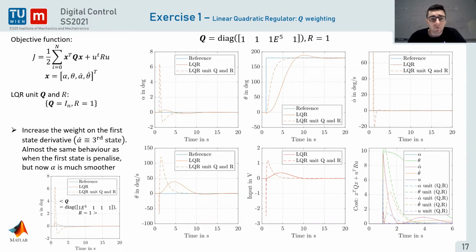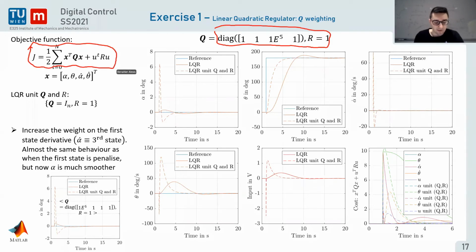Also, we can add integration of the control error here. So we will have an additional state that we need to weight. So the Q matrix will be a 5x5. This is totally possible. And the last thing to mention is that all the entries you put in Q and R are just relative to each other. So if I divide Q and I divide R by 10, for example, it will do exactly the same, because it's still minimizing this cost function, and it just corresponds to minimizing this times 1/10. And so Q and R are always chosen with one another. So you need to find the right order of magnitude of both at the same time, basically.